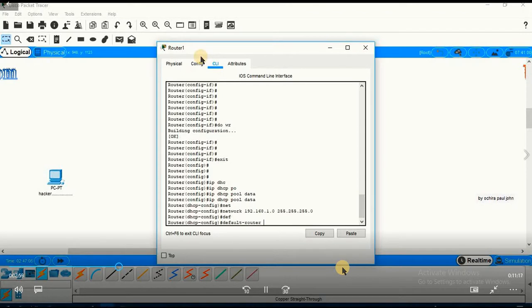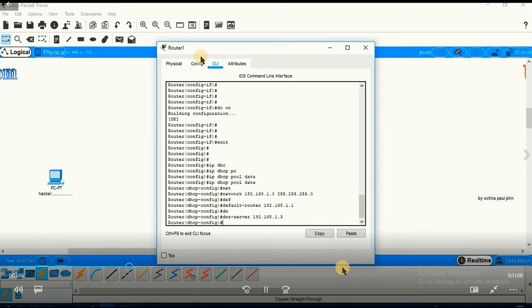Then default router is 192.168.1.1, and DNS we put here 192.168.1.3. Then we do write for saving the configuration, then exit.